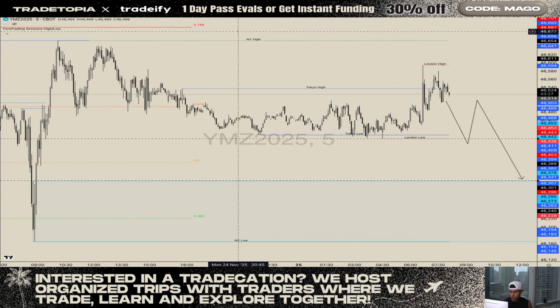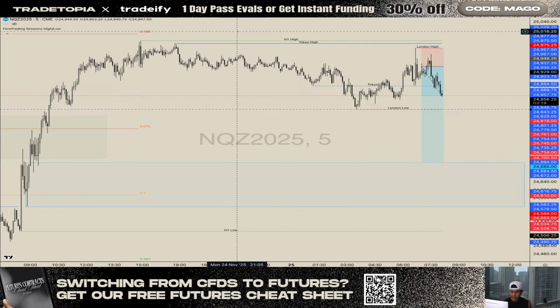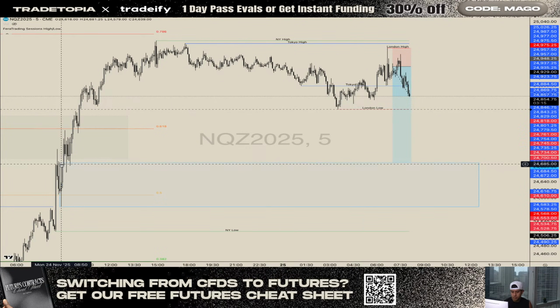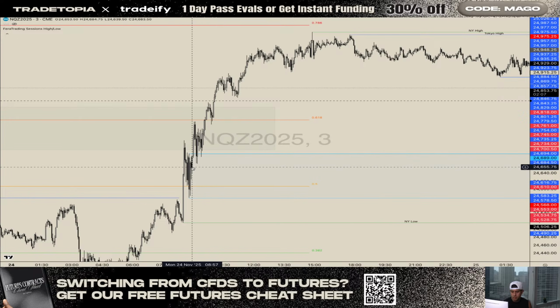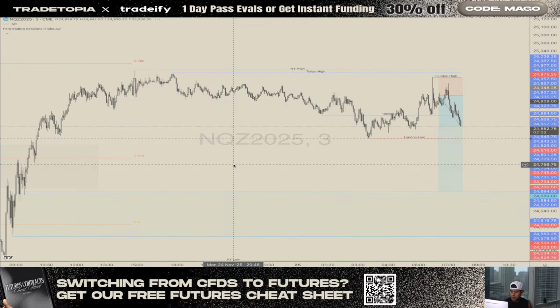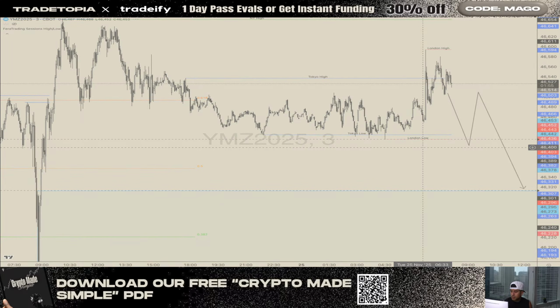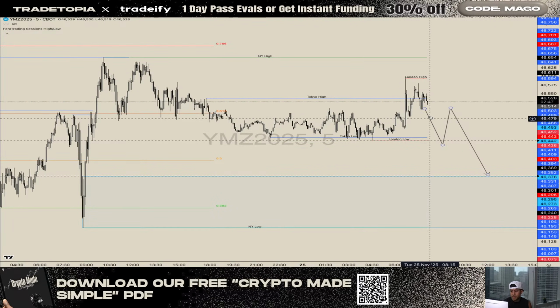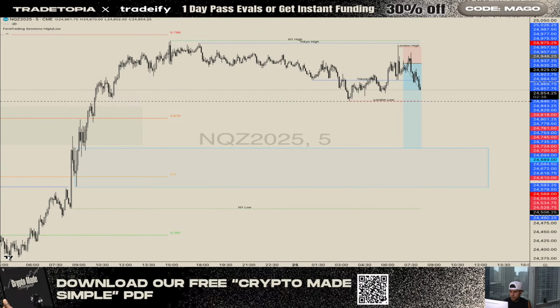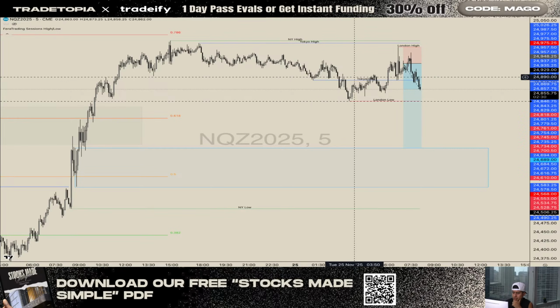What are your targets, guys? Are you going to take your money once NASDAQ by itself takes out London lows? Are you going to ride it further down into yesterday's price action? Or, is this already efficient enough down here for where you maybe don't want to work it all the way down to here, keep holding this? I'm seeing how slow Dow is to work its way further down. So, yeah, I'm more incentivized to keep holding this. But yeah, I think we have at least another 30 points to drop.